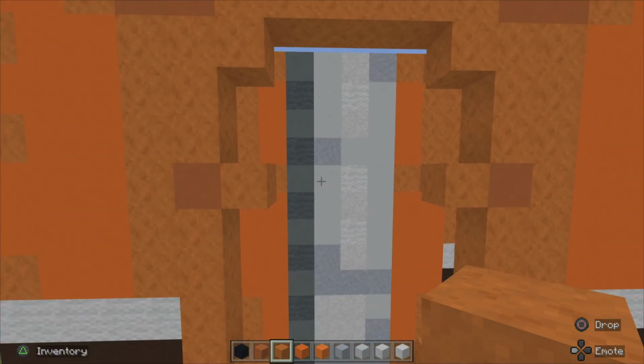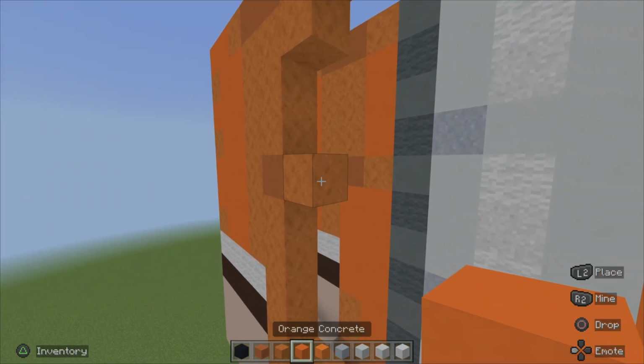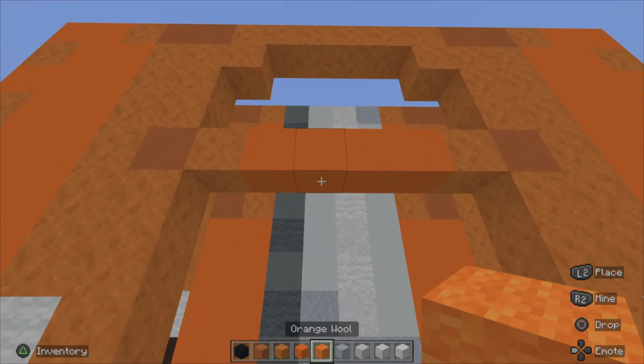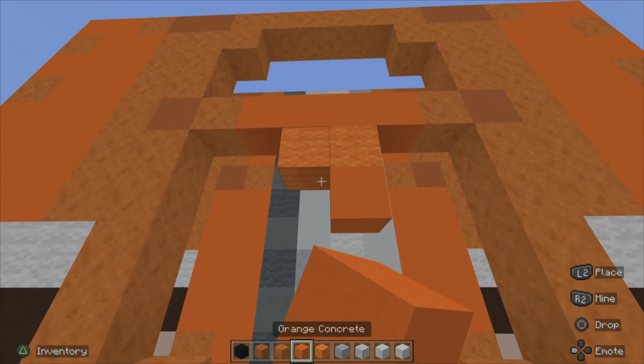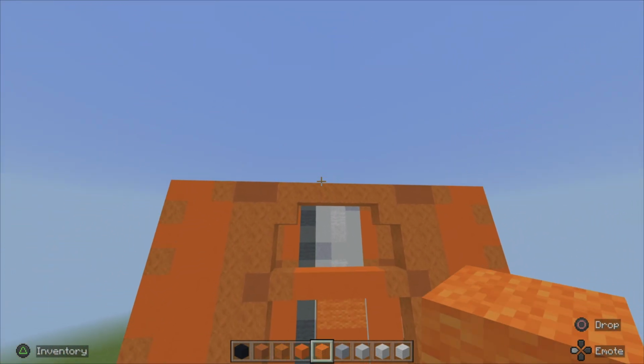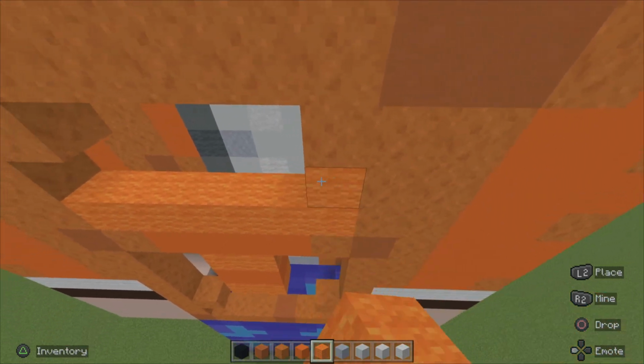On the two smooth red sandstones popping out of the orange terracottas, get your orange concrete, go across 4, connecting it. Underneath that, in the middle, go down 2 orange wool, 2 orange concrete, and 2 orange wool. On the top gap, fill it all in with orange wool. Just like so.